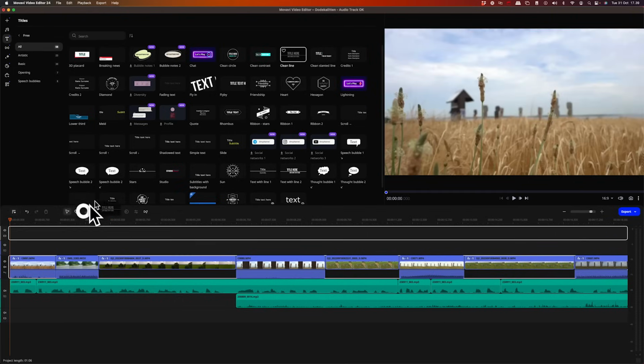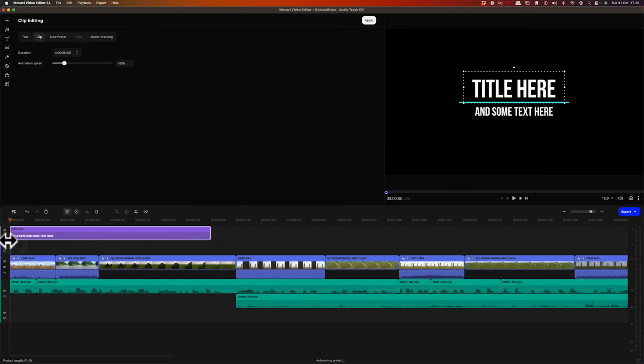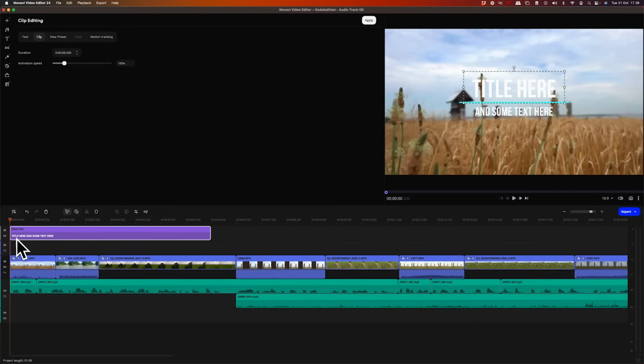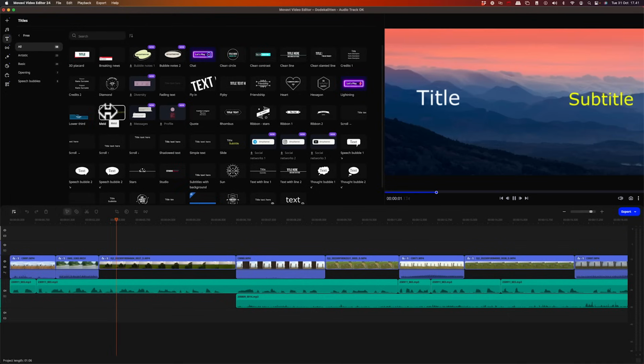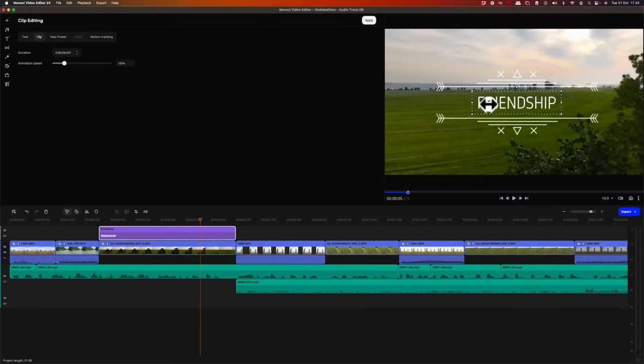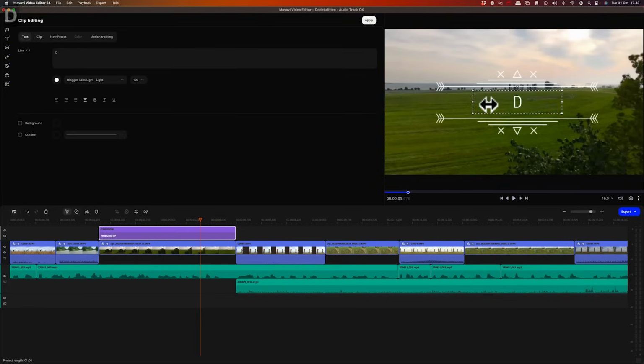You just drag the title onto the timeline on the position where you want it and make sure that it has a suitable duration. You want the title to stick around long enough for the viewer to be able to read it, especially if there's an animation included. And you want to end it before it gets annoying. If you double tap the title in the preview window, you will have access to the title properties, where you can change the text and other properties of the text that you have chosen.